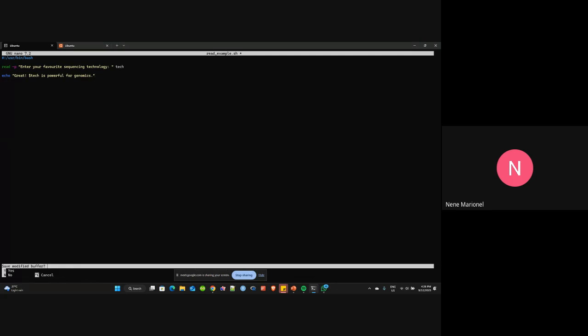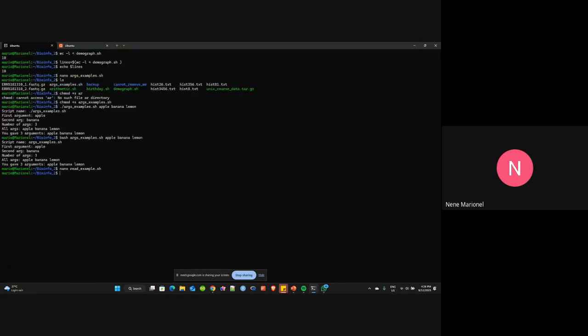Okay, for genomics generally. So something like this, and we save this. We make it executable, and so we run it, either using bash or the dots.